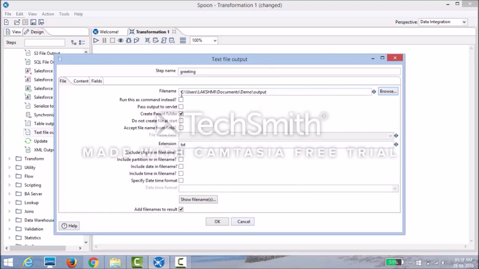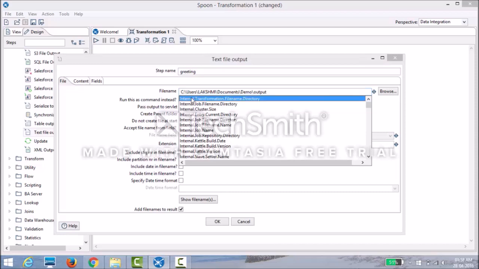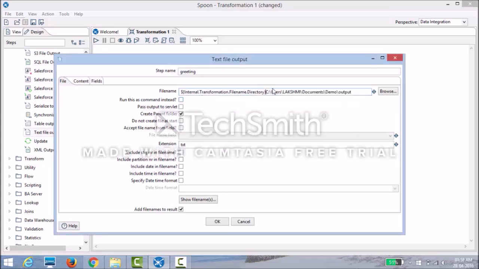Or you can create using a variable, inbuilt variable. So press Ctrl space, choose from the existing variables, / the file name.